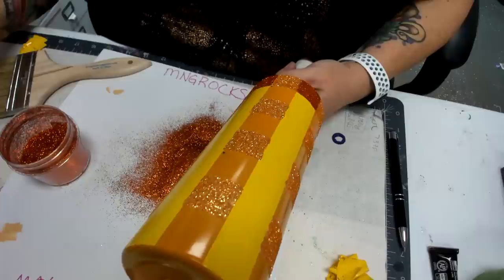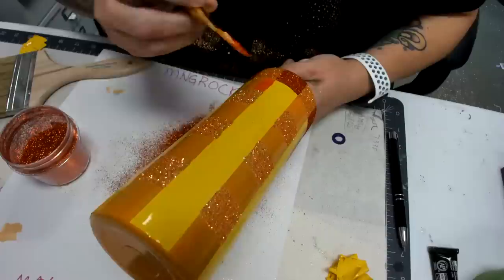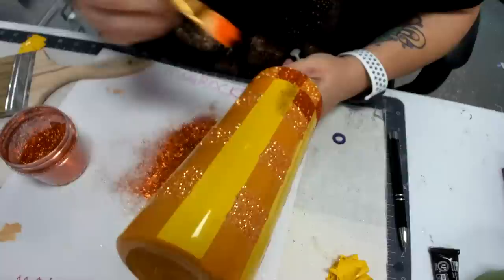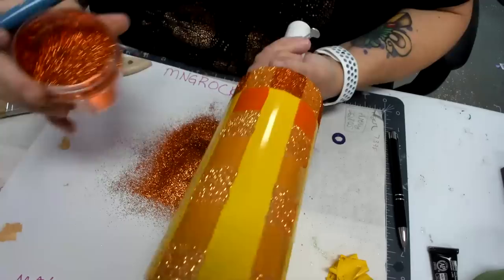Yeah, mine usually does too. Someone says their brain works backwards and it's hard to look at patterns. So that's why I had to print out that little piece of paper. The other one I actually wrote on every single square so I could see it, but I was like, I'm a big girl, I don't have to write on every square. Clearly, if you have to write on every square, write on every square. It's okay. I just didn't want to take the time. I think I've told y'all this before, but I'm a lazy crafter.